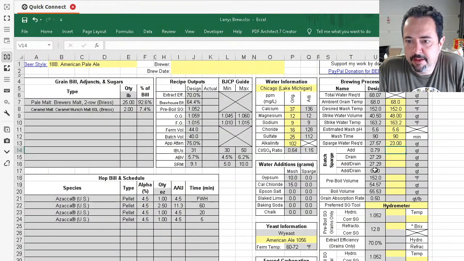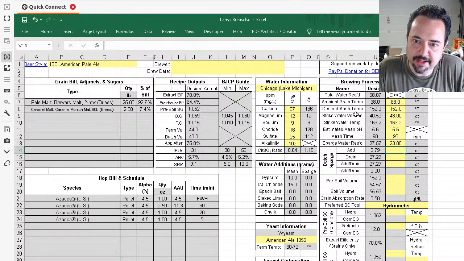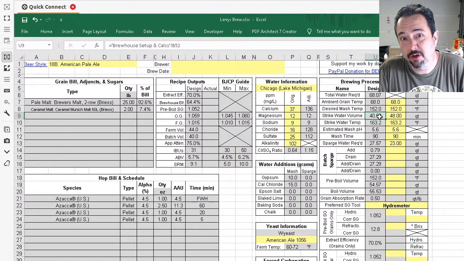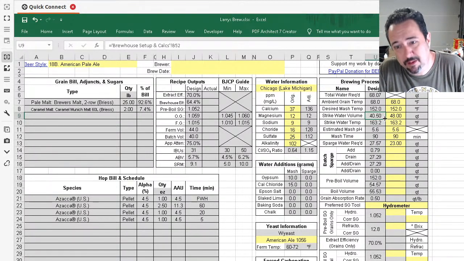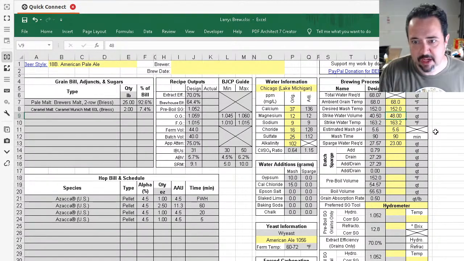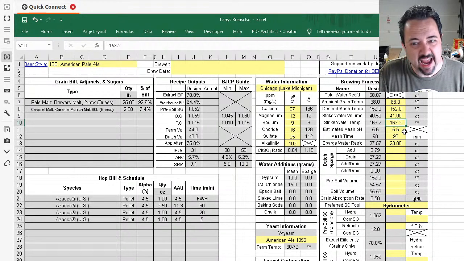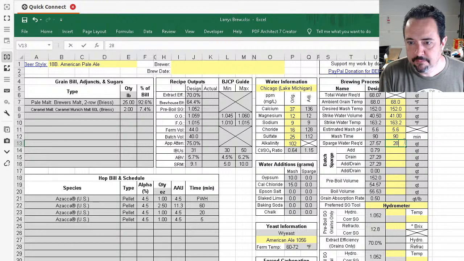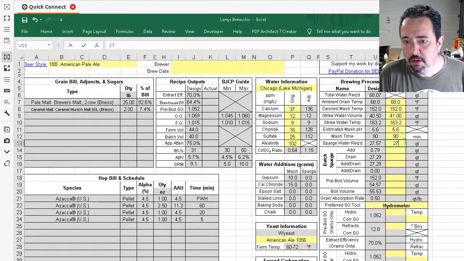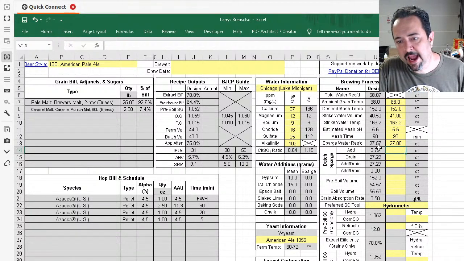So anyway, going back to the recipe sheet here. All right, so now my values changed. See, my strike water volume changed because the amount of grains was reduced. My grist ratio was 1.5, so that also got lowered accordingly. So now I have to come up here and input different values. So let's say I put in 41 quarts for strike water instead of 40.5. Let's say I put in 27 quarts of sparge water when it says 27.5. Now it's telling me to add and drain stuff here.